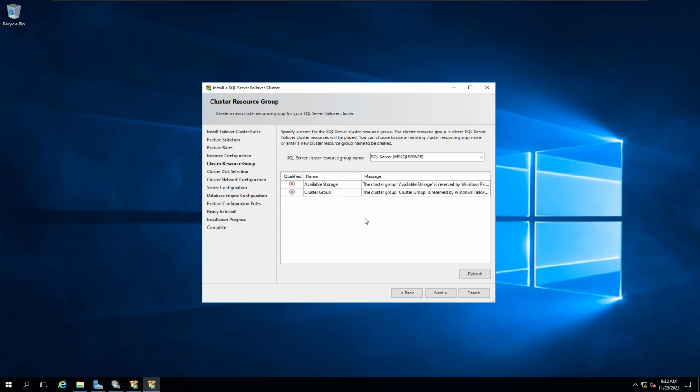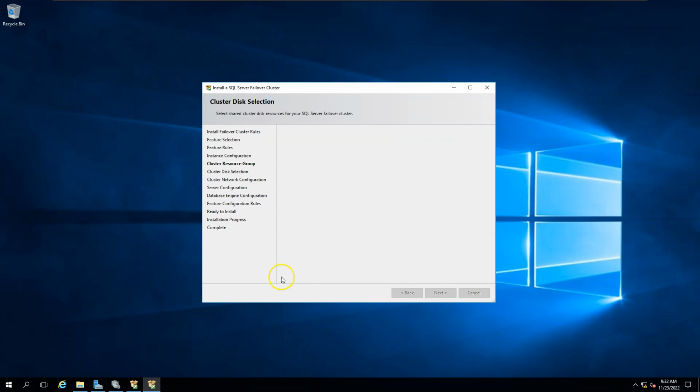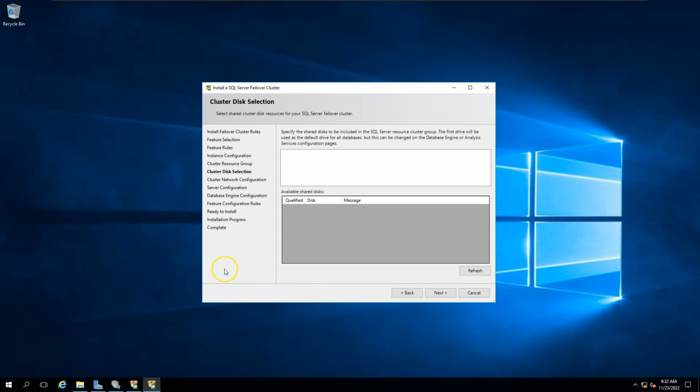But because we are not using any shared disks which have any role, we will not be selecting any role. So we will just proceed next. And because we have not specified any storage, there is no qualifying storage available here.